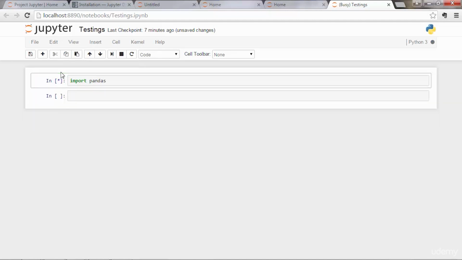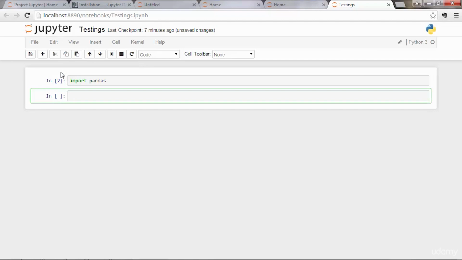So you import the library, you press enter or shift enter to go to the next cell, and you press enter again to write something. So let's say df equals pandas.read_csv, and I have a csv file somewhere in my system.